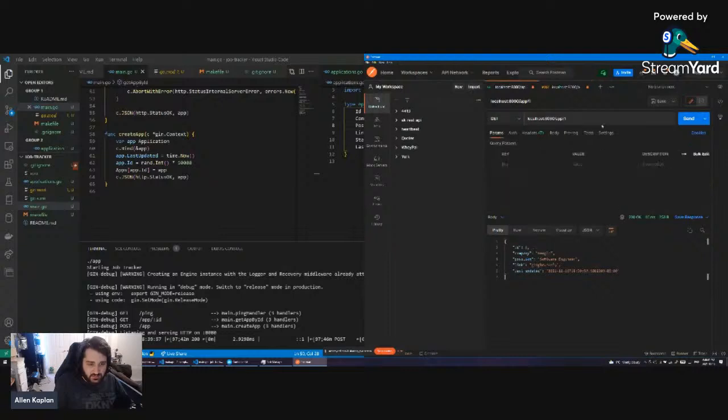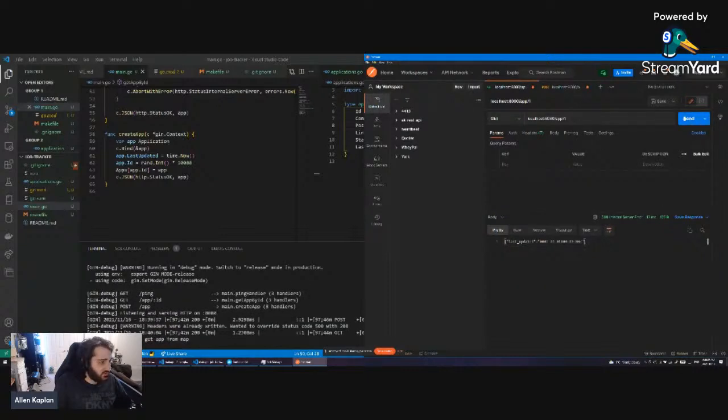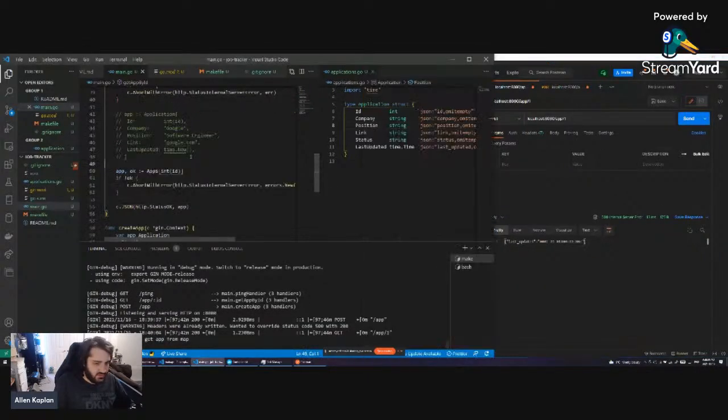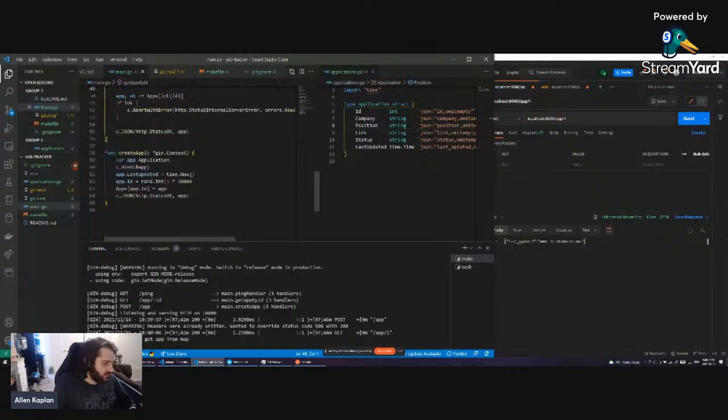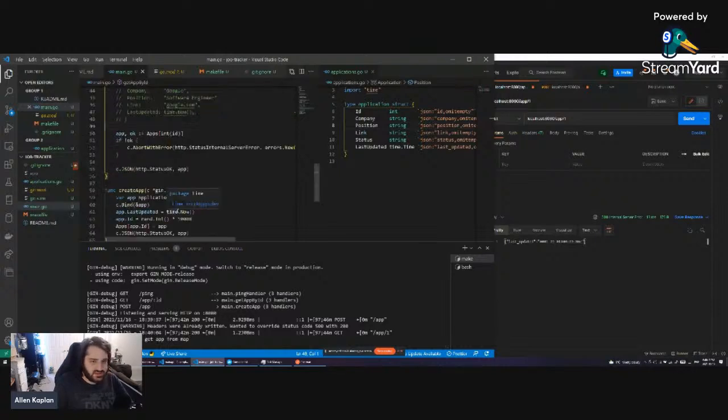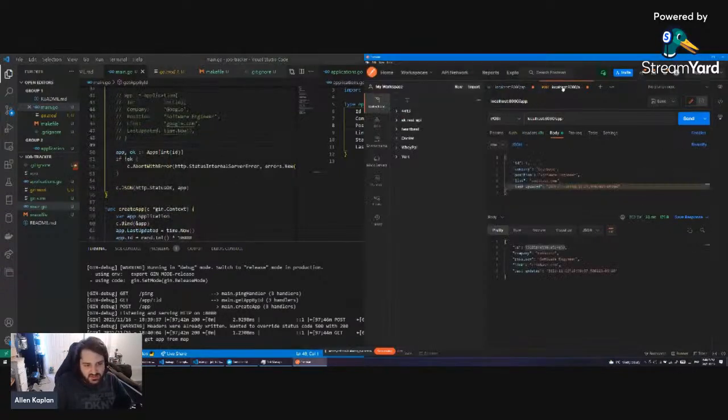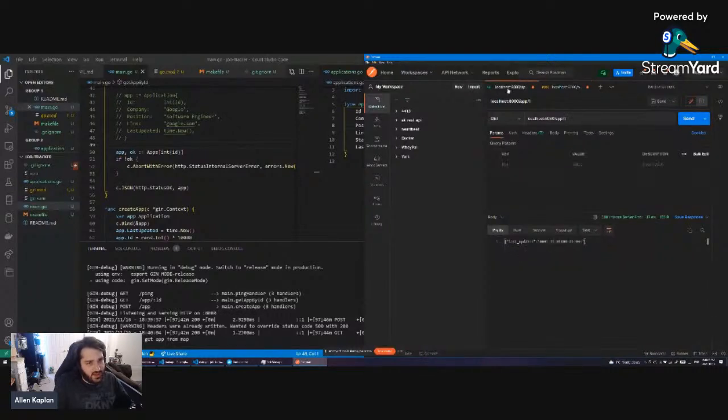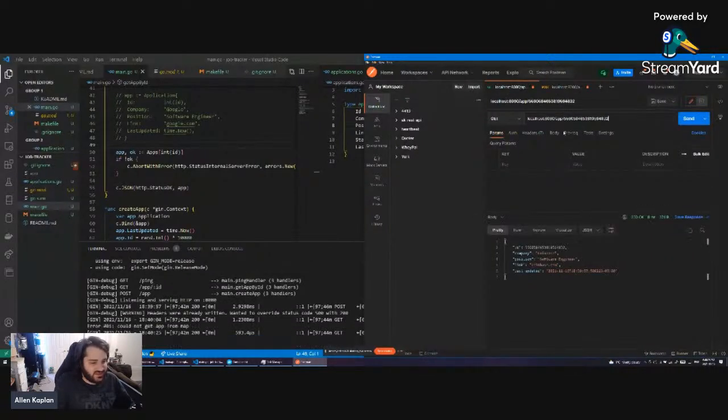Now let's get app1, and we're only getting back right now the last updated time, meaning that it could not get app from map. So there was some issue. Because that's not the ID, I need to use the ID here. So yeah, sometimes the app works and you just don't. And we see we actually get the correct one back, Coinbase software engineer link and last updated, which is pretty awesome.